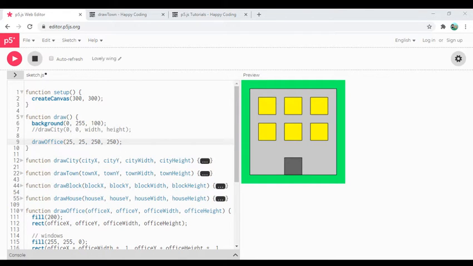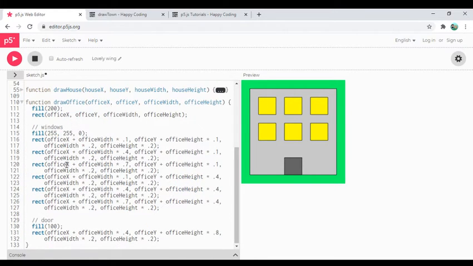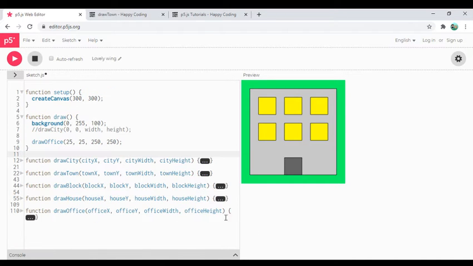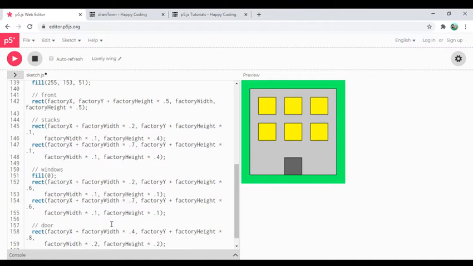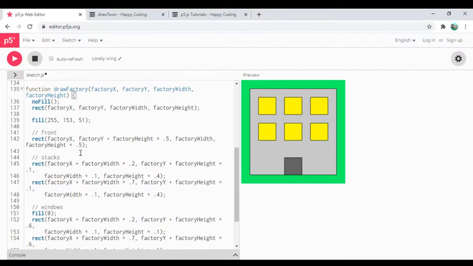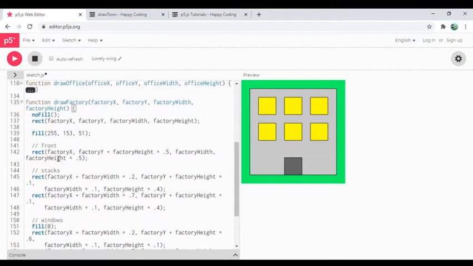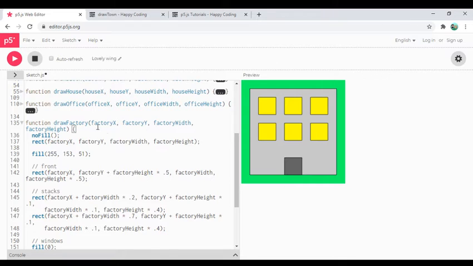So I have two other functions that are similar. Let me grab them from my off-screen text editor here. You can't see it, but I can. So let me get rid of the drawOffice function. So it draws windows with some rectangles using the same kind of logic. So I'm not going to spend a ton of time on it. But let me paste in. Ooh, that's kind of gross looking, but maybe I should have thought about new lines, but whatever. We don't really have to look at the details of this function anyway. I'm going to minimize it in a second.